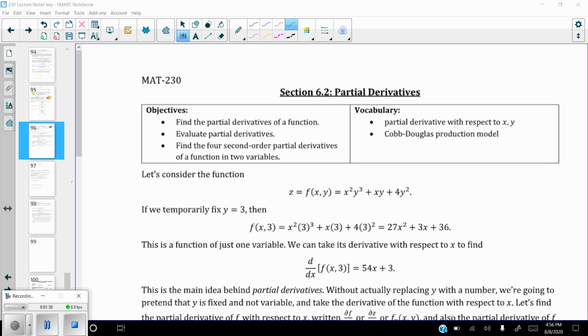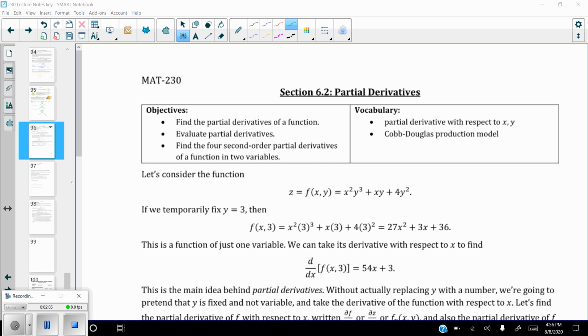Or we can say, okay, now if we know that there's a constant wind, like the wind is blowing at a certain rate throughout the whole time, we could hold the wind chill constant instead and say, maybe there's a 10-mile-an-hour wind, but what happens to the temperature or the wind chill factor now if the temperature starts to increase or decrease? So the temperature would change, but the wind chill would hold constant. That's kind of the idea behind a partial derivative. Algebraically, not really that difficult as long as you're just being careful.